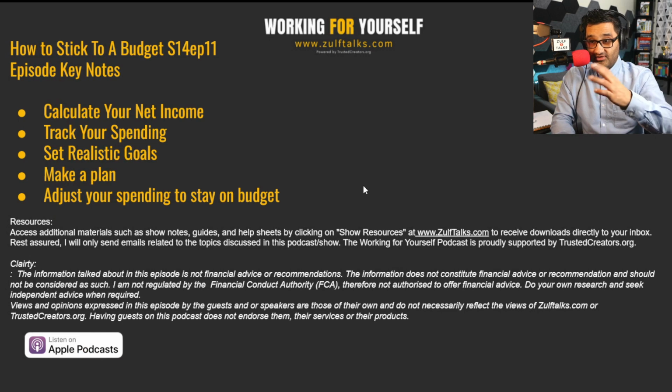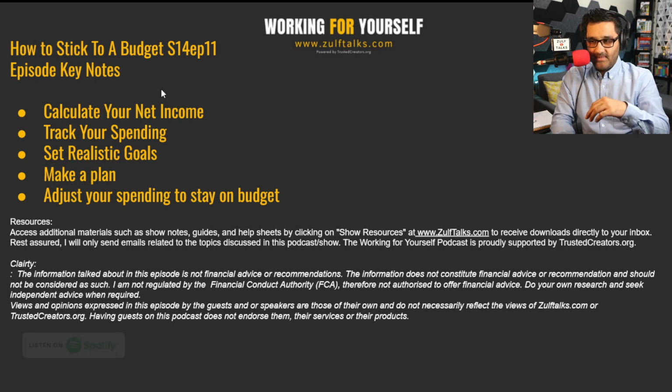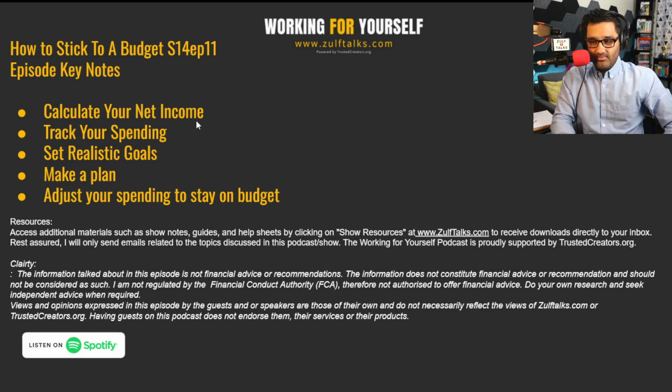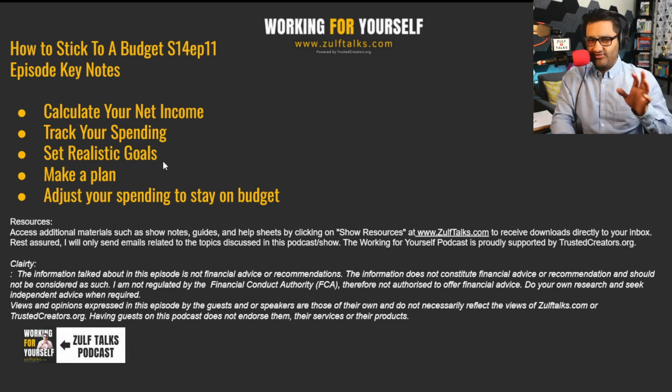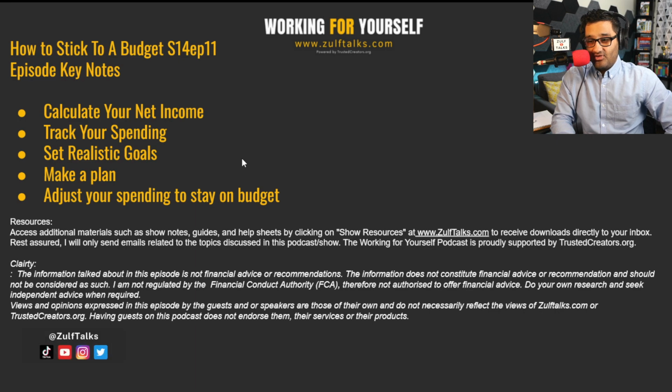To cover this in summary, what we've covered today: how to stick to a budget is a key element that you need to consider, and calculating your net income is part of that, working out how much you're actually getting paid or how much money you've got to use. Tracking your spending is important. Setting a realistic goal so you're not overreaching. Making a plan to be intentional about what you want to do will help you get through this process. The last thing you want is, if you don't have a plan, you don't really know what's happening, where you want to be, what you're buying for, what you're planning for, and adjusting your spending so you're not spending like crazy. So I'm hoping you found this useful.